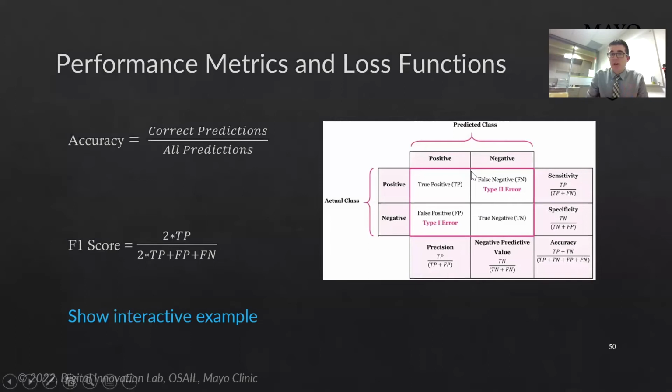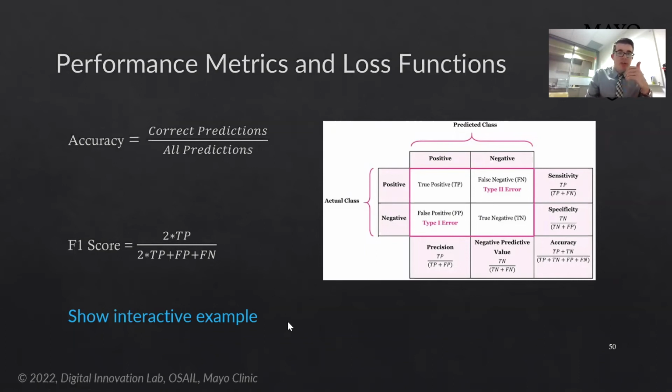We also break down true positives and false positives as well. And so the term I like to use, basically my degree was in engineering, so I like to call it true positive and false positive. But often people are going to be familiar with this as sensitivity and specificity. And so your true positive rate or your sensitivity is basically the number of positive examples that your model is getting correct. And your specificity or your false negative is the number of positive cases that your model is missing.